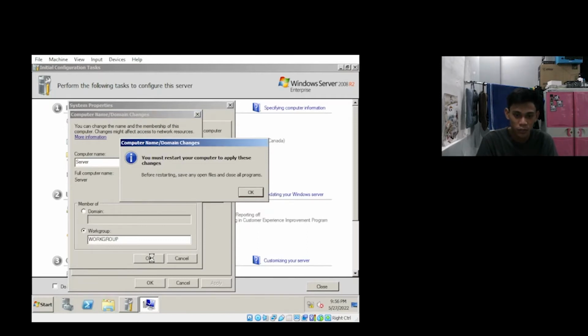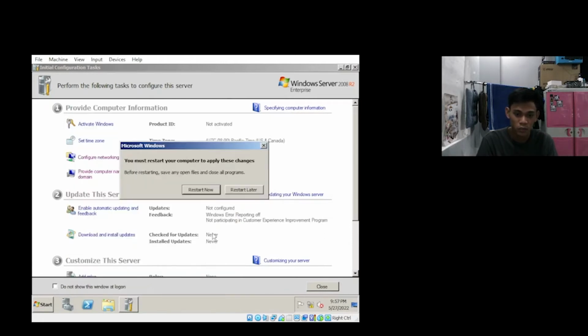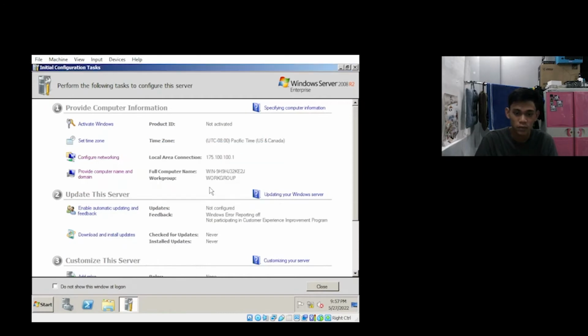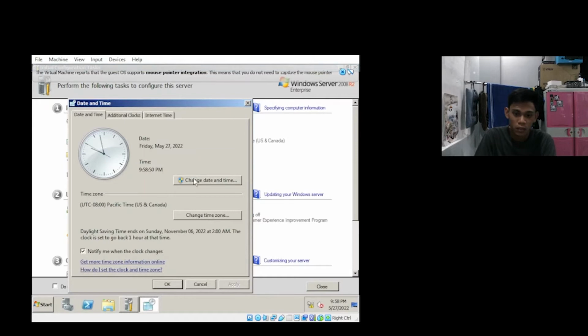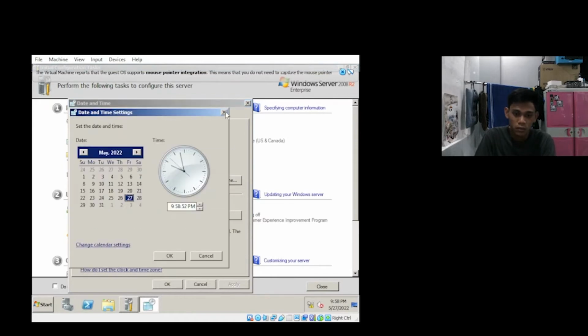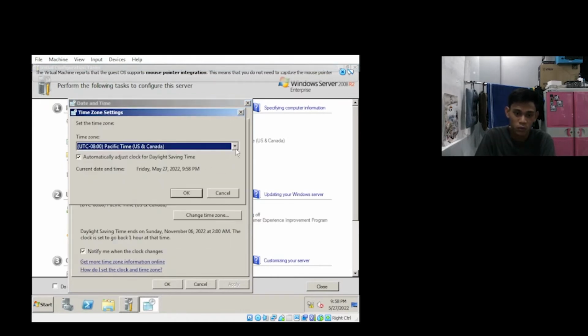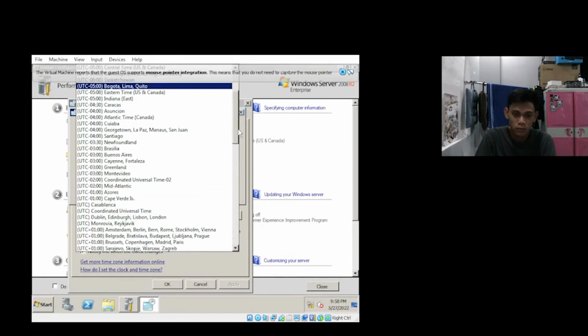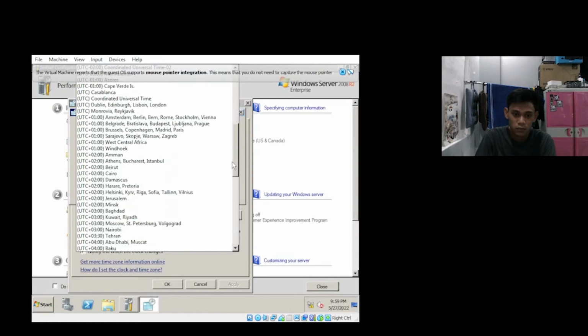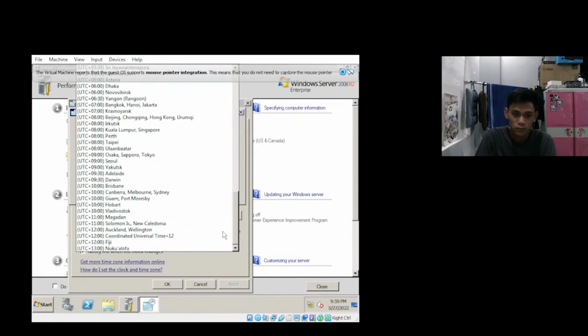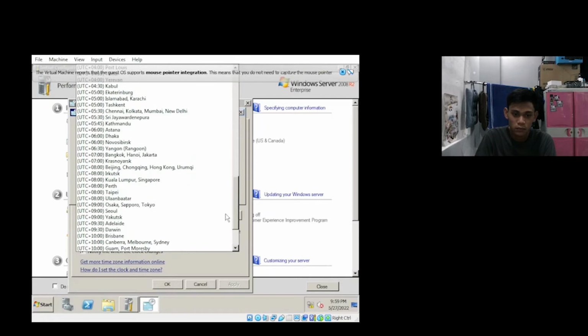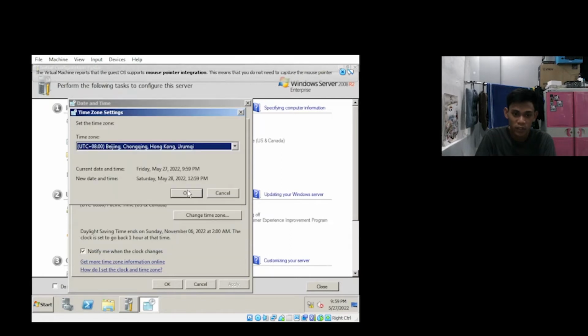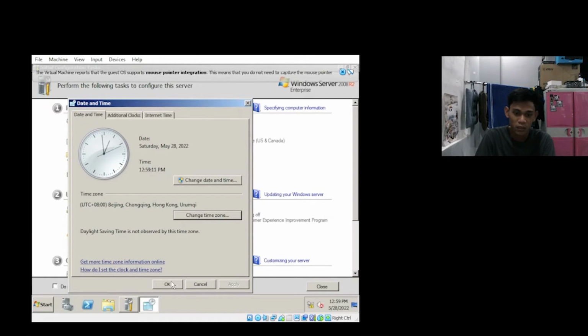You need to restart your computer to apply these changes. Press OK, then close, then restart now. Set the time zone and change the time zone to Beijing, and OK, and press OK.